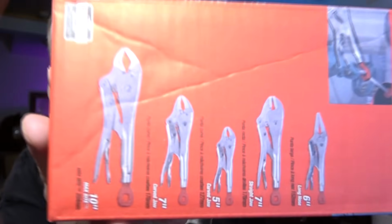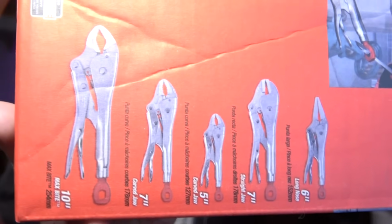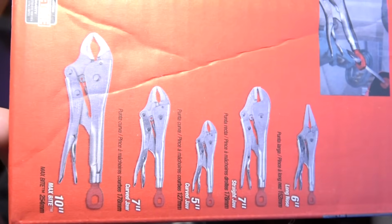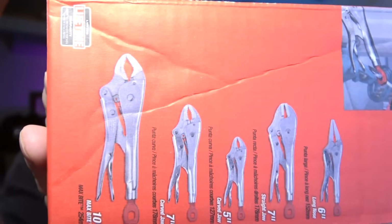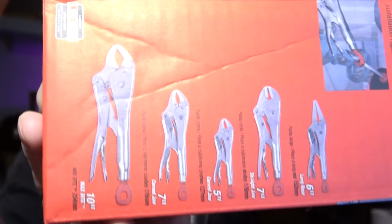If you need locking pliers, Vice Grip has been the name to go to forever. Fathers and grandfathers went to Vice Grips. We went to Vice Grips. But oftentimes it's worth your while to consider another brand. And in this case, Milwaukee has a terrific 5-piece set of locking pliers. They also have a 10-piece set that has 5 additional ones than these that you may or may not find useful. This is a terrific all-around automotive set.